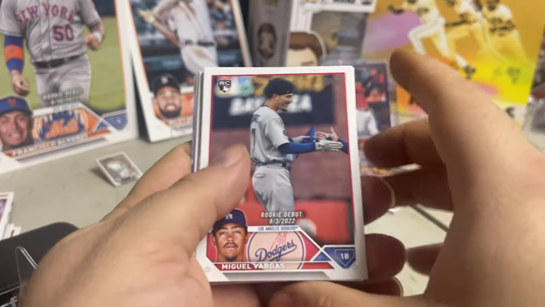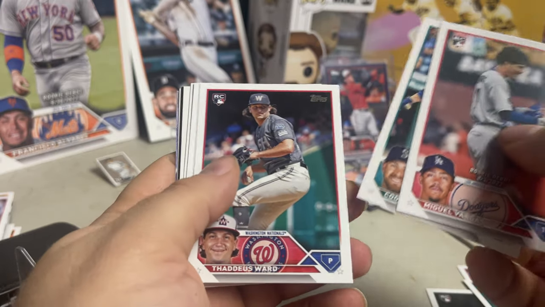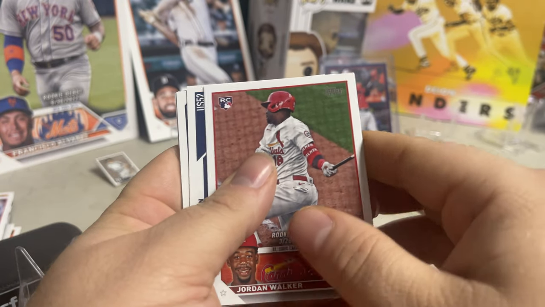It's funny. His name is Peanut. Funny. This war. Jordan Walker. What the heck is he? Good player right there, Jordan Walker.